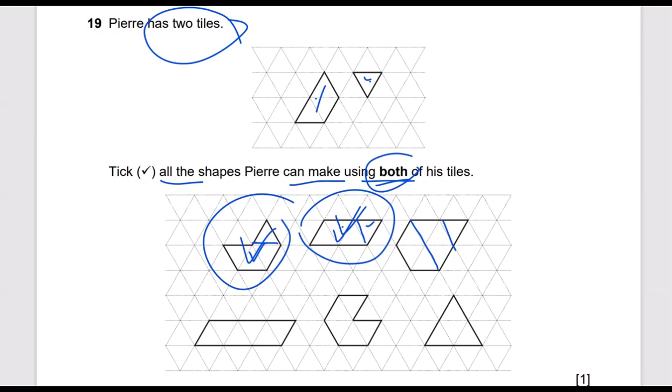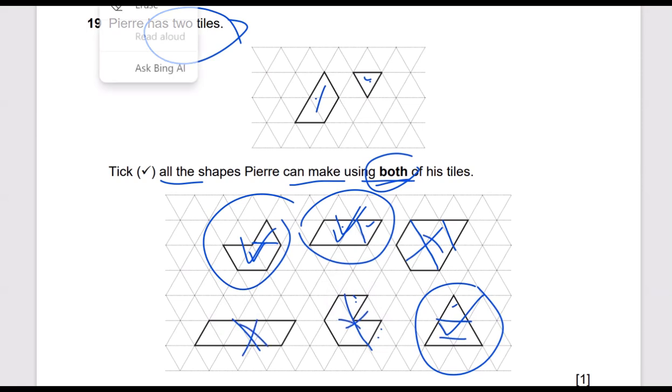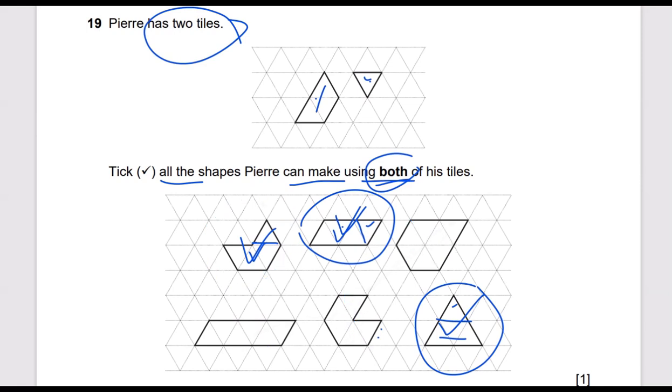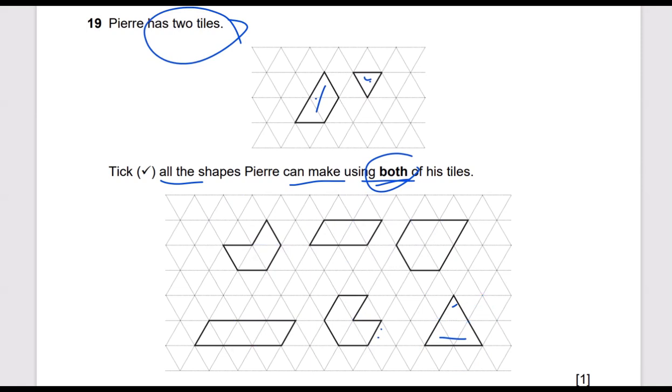We see this one here has a trapezium and one triangle. So this one also. This one is not, because it uses two triangles. This one is using two trapeziums. Okay, this one is not. So we have this one as the answer. 1, 2, 3, we tick, okay. 1, 2, 3, that will be our answer. All right, next.